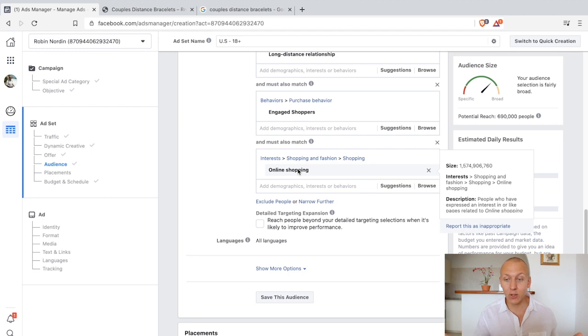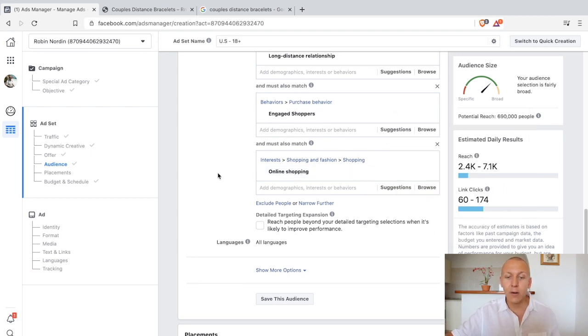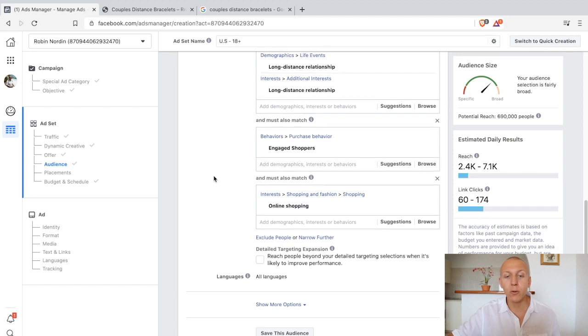Now, to make this even more specific and lower this even further, we might think, okay, who are the people who are most likely to buy these couples distance bracelets? Well, first of all, it's probably going to be young people who want to express their love. And if we're going to include young people who want to express their love, it makes sense that we might want to exclude married people, right? Because married people, in most cases, have been together for a while, and they usually are not as interested in having such a bracelet because they already have a ring on their finger. Right? But when you're not married, you might not have a ring on your finger, and you might have this bracelet instead, especially when you are in a distance relationship.